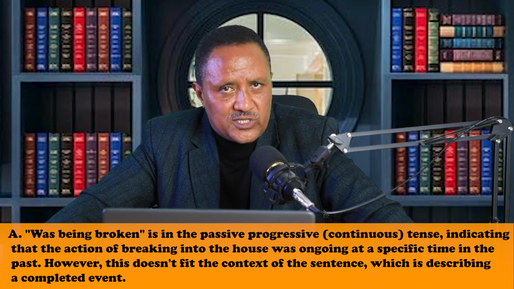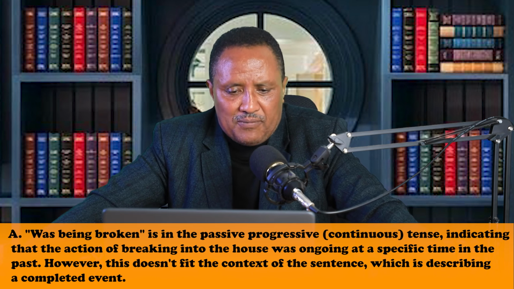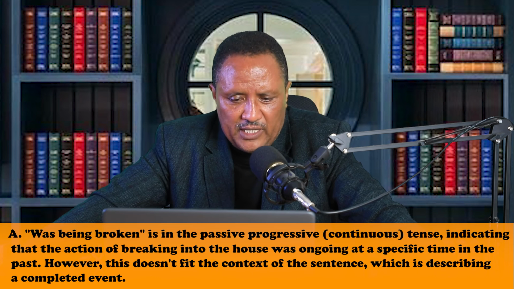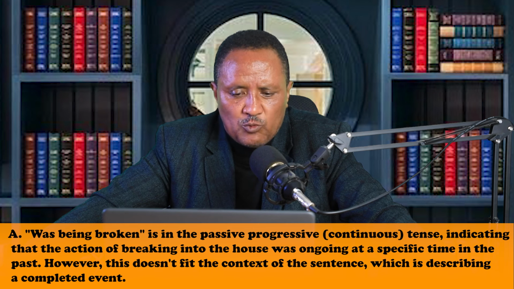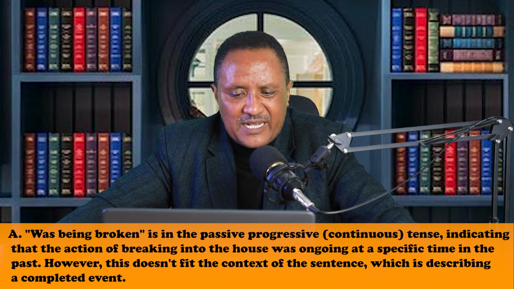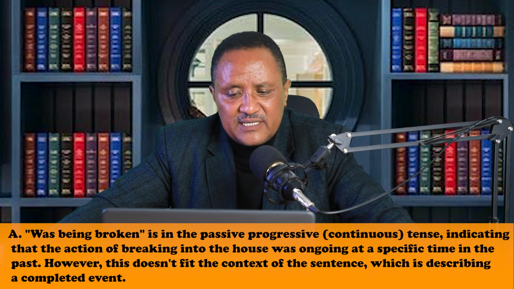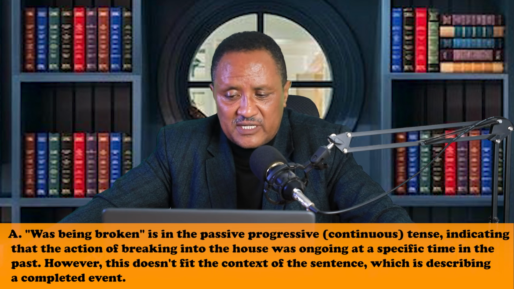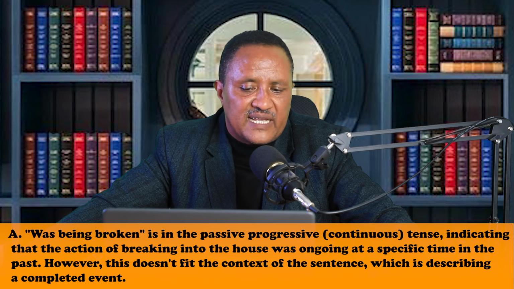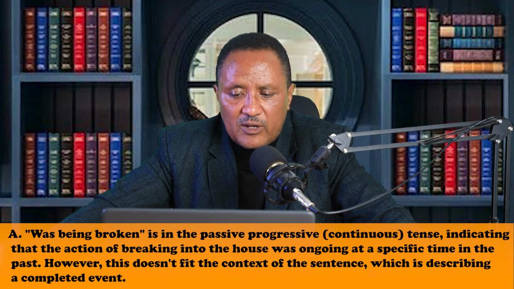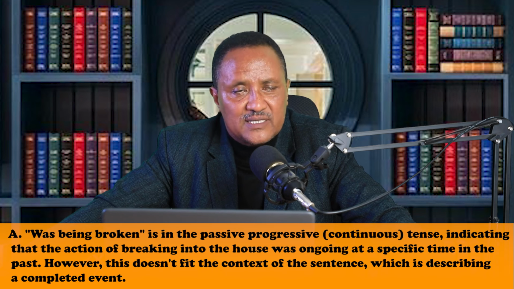So the most appropriate answer in this context would be choice D. Why the others cannot be? For example, if you are taking choice A, why choice A cannot be an answer? Choice A, was being broken, shows past continuous passive. This is the passive progressive or continuous tense, indicating that the action of breaking into the house was ongoing at a specific time in the past.